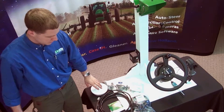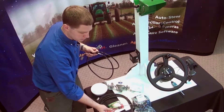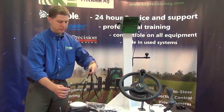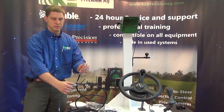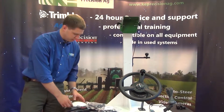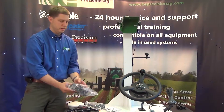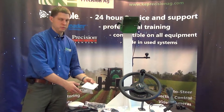With every FMX display comes a power cable which goes directly to the battery with a fuse. The power cable comes up inside the cab of the tractor, and from there we plug it in and it goes up to the actual display itself. It also comes with the GPS antenna as well as coax cable to go from the display up to the antenna, and we have other custom lengths as well.